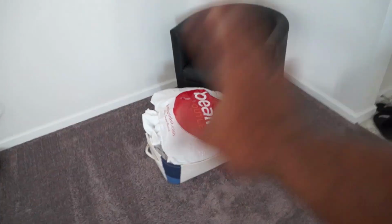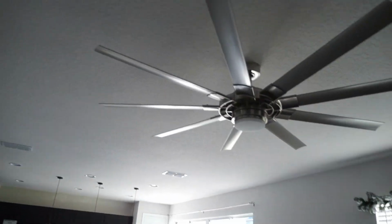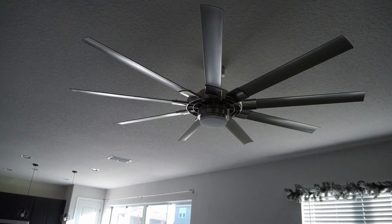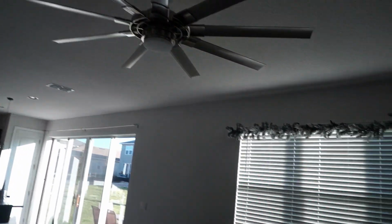Yeah, I know people will say, well, the PS5's coming out in a year. Well, until then, there's a lot of games and stuff that I want to get into. This chair is supposed to be upstairs in the office. This is leaving the house here probably sometime this week. I love this fan. I tell everybody this is my favorite part of the house. It's a 6-foot from end to end fan, and I love it.